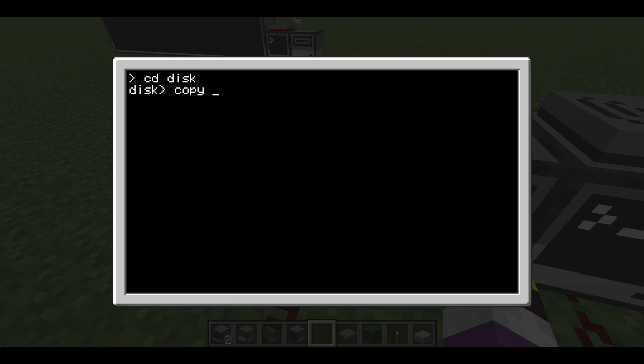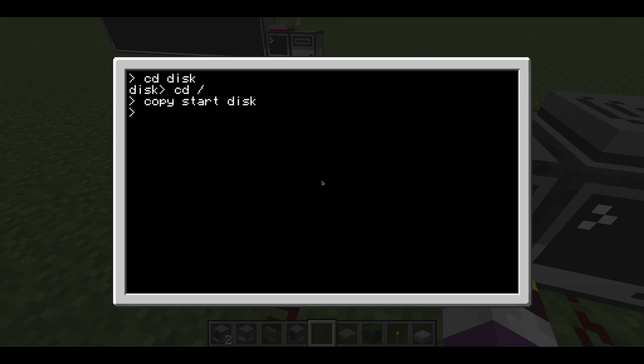I think I made a silly mistake, and I correct myself. I was about to copy while I was in the disk directory, but you can't really do that. So the CD / is basically putting your current directory into the root of the computer. It's basically how you go back and forth between the disk and the computer. Think of this as a flash drive. You go into the flash drive files and you go back into the desktop files. It's just that instead of a graphical user interface, you have to actually type it all in. Of course, the copy start disk copies the start program onto the disk.